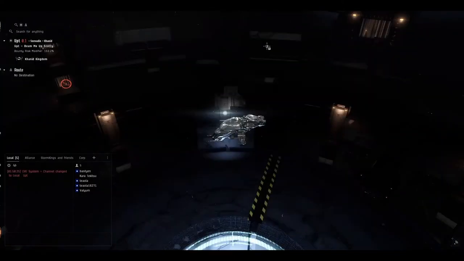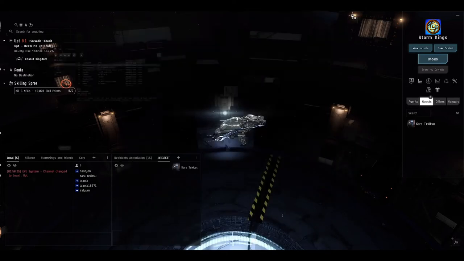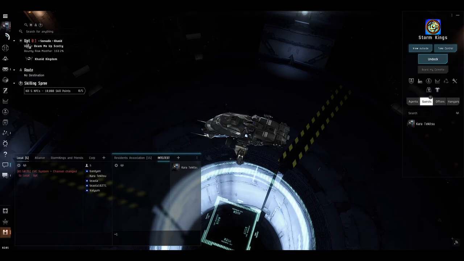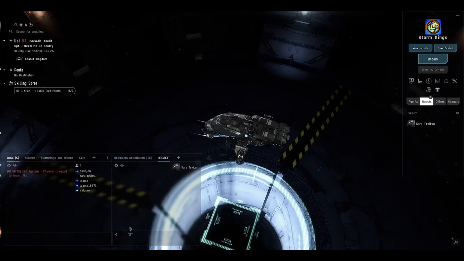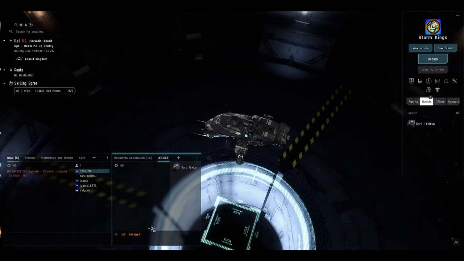If there was a newt in local, the first thing you'd do is dock up, if you're able to. The second thing is you would go into the intel and type plus one, the system name, which you can do by dragging and dropping from here. Plus one here. Then we're just going to say this is a new. And then if you don't know what they're flying, NV is no visual. In future posts, if you do end up seeing what they're in, you'd put the system name, then the ship they're in. Let's just say they're in an Astero.